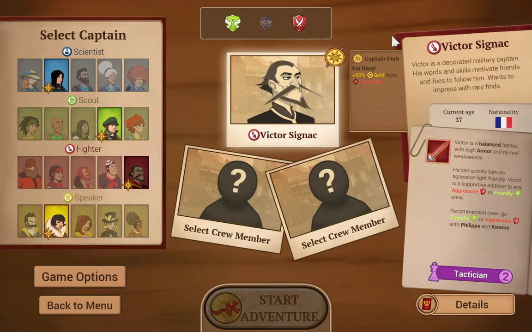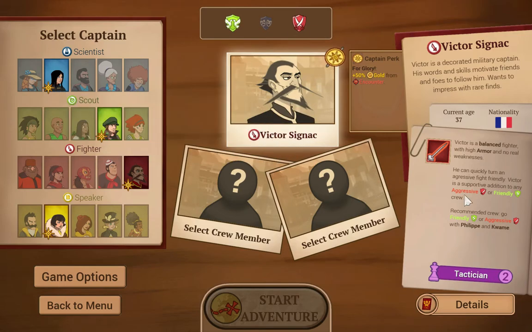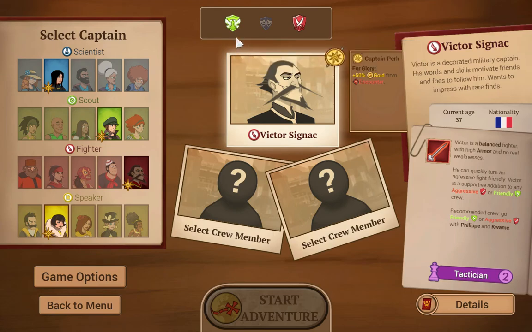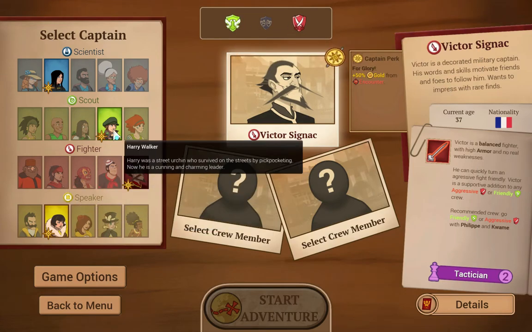That's because in this game there are three ways you can complete your challenges, which are either by talking, being friendly, which is typically basically diplomacy, trickery, or just being crap out of everything.